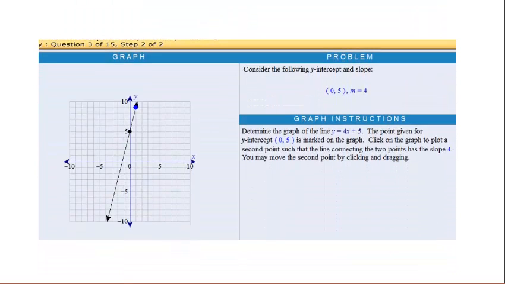Since we know all of this information, we can graph the intercept at (0, 5), and then use the slope of 4. We know that the slope, when put as rise over run, is 4 over 1. For every 1 over in the x-axis, it is going to go up 4 in the y-axis. So the slope of 4 tells us to go from the original point, go over 1 and up 4, plot another point, and that point is also on the line. And that is all we need here.